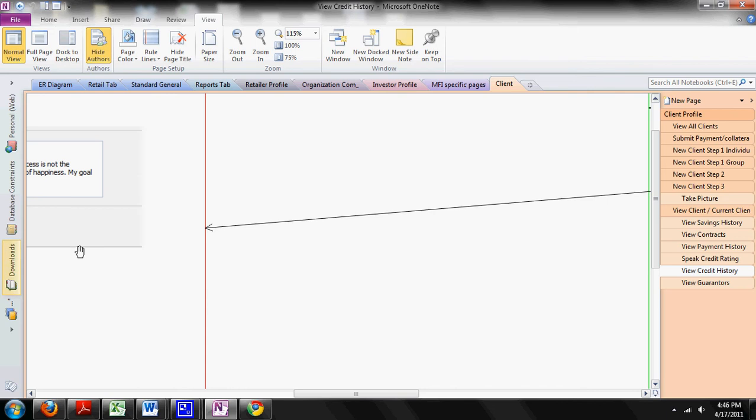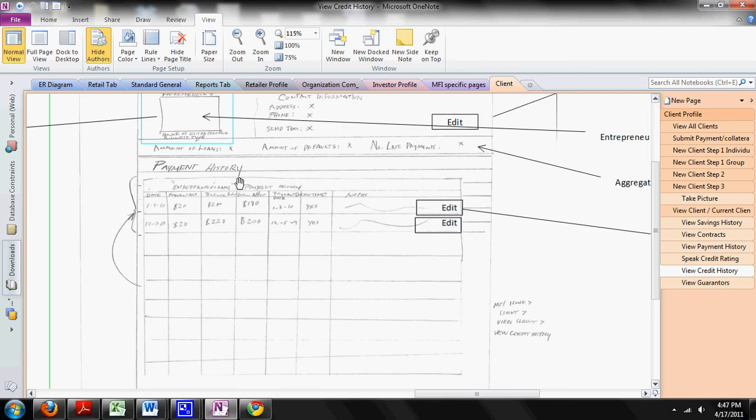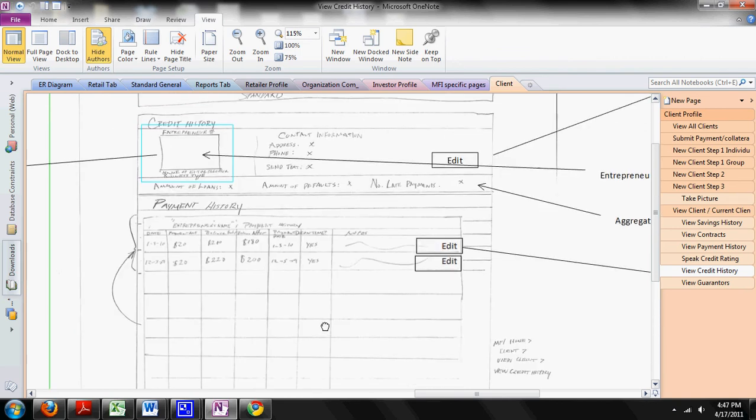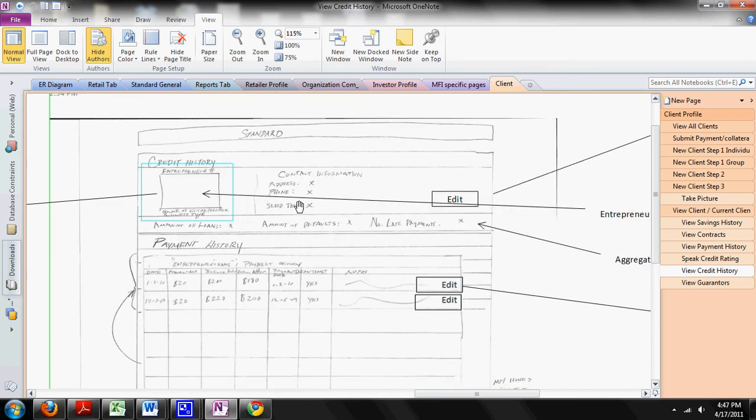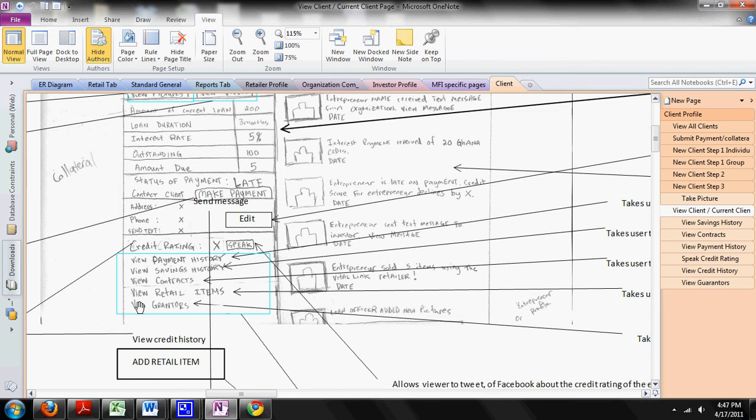Now this can be done, let's see, it's over here. If you purchase the credit history, you can actually view this information, and it just has all their payment history in here. And then it'll give basically all their payment history, the amount of loans they've had, the amount of defaults, and the amount of late payments. And there should be a credit score or something that should appear right here in this box.